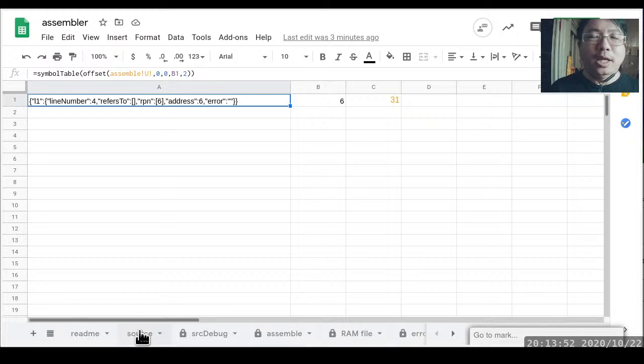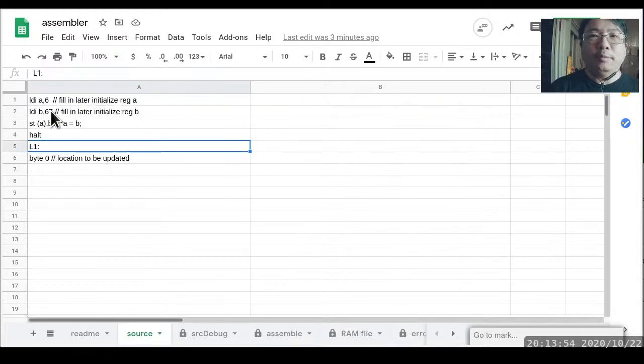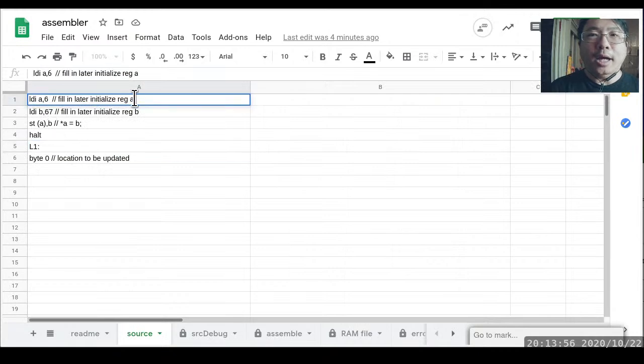Doesn't make sense. So we go back to the source and we now say, hey, I don't need to do my counting anymore. So instead of using a 6 over here, we can just say L1. Because what the assembler does is it really just treats a label reference, like L1 in this case, as a number. It would just go ahead and look up what is L1. Oh, L1 is just 6. Then it would just put a 6 in the place of L1 in this case.